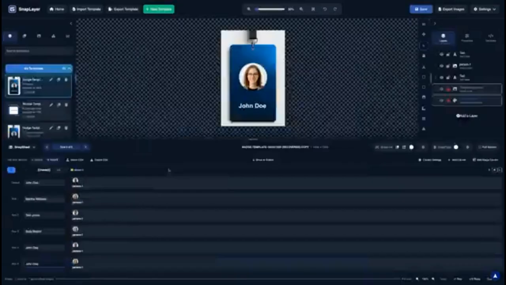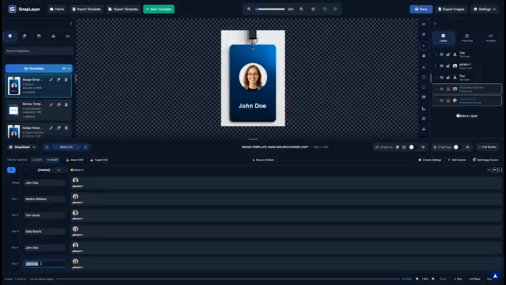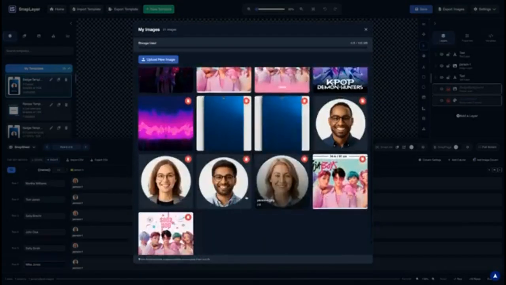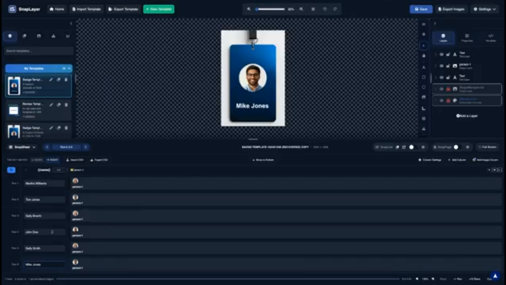So let's go ahead and load Sally, and let's just call her Sally Smith. And now what we have is an image that's John Doe as a badge, and an image that's Sally Smith. So if you're using this for your business, you'd be able to have a template to just create new employee badges as they come in. Let's create a new row, and let's just do one more. We'll just call this guy Mike Jones, and then we'll go ahead and use Mike Jones's image here. And now we have 3 employees.